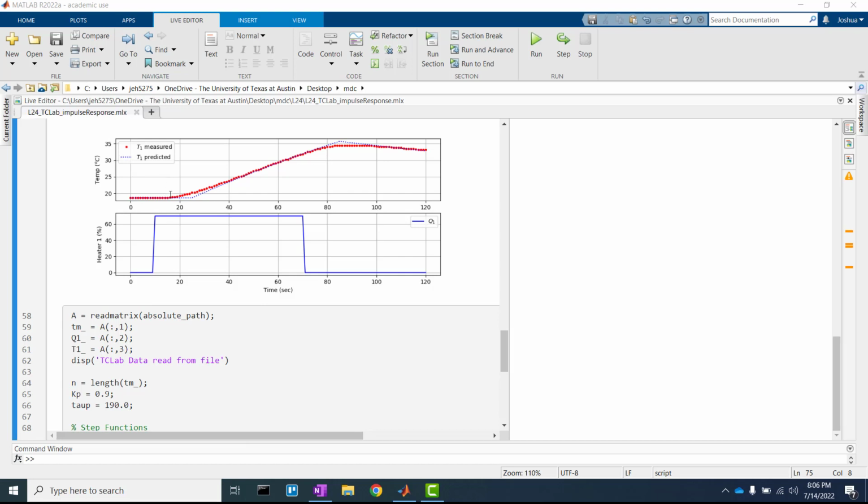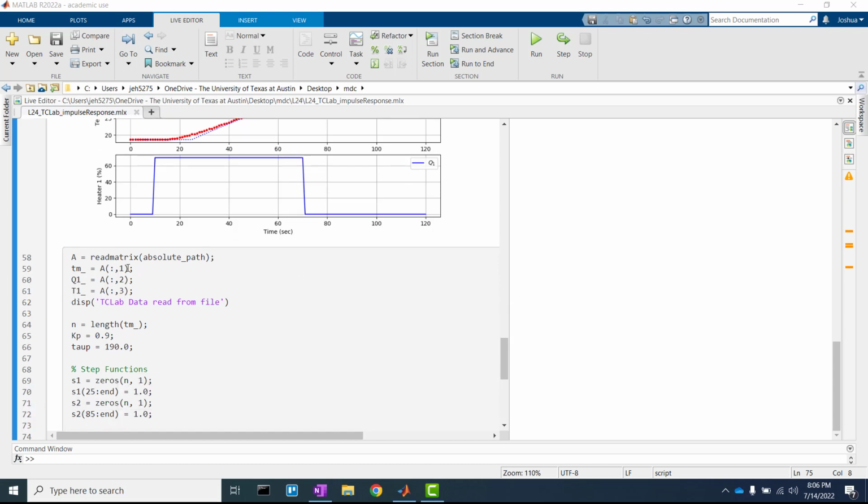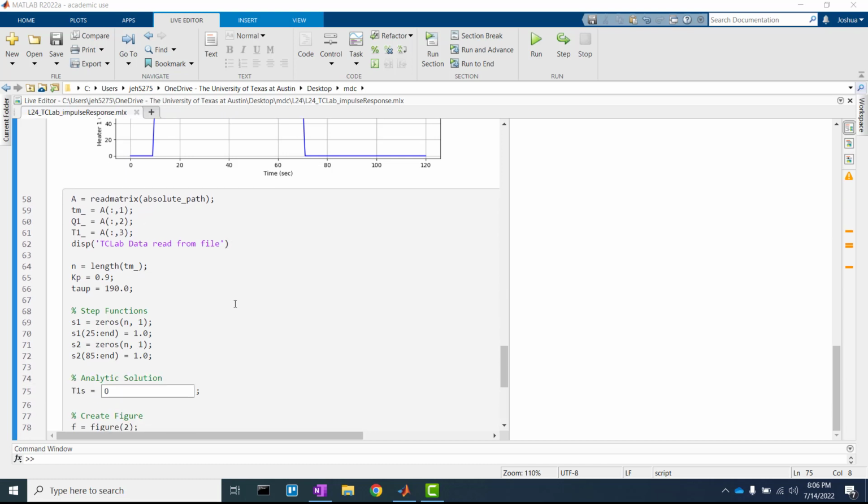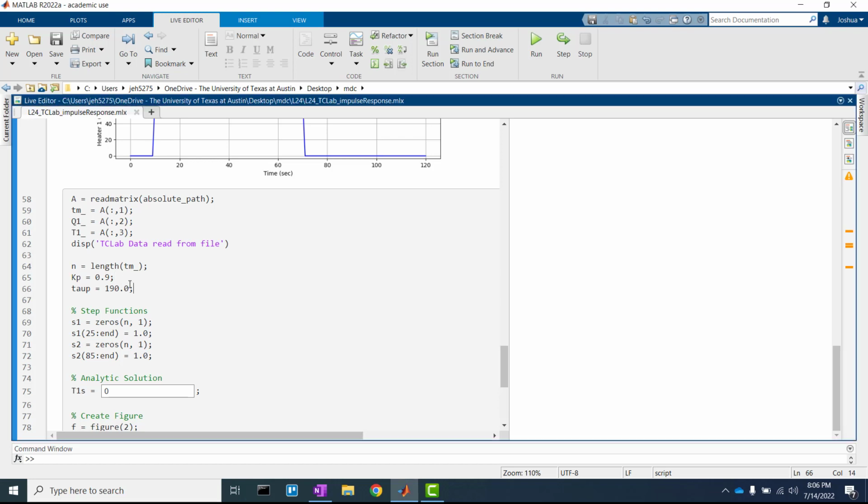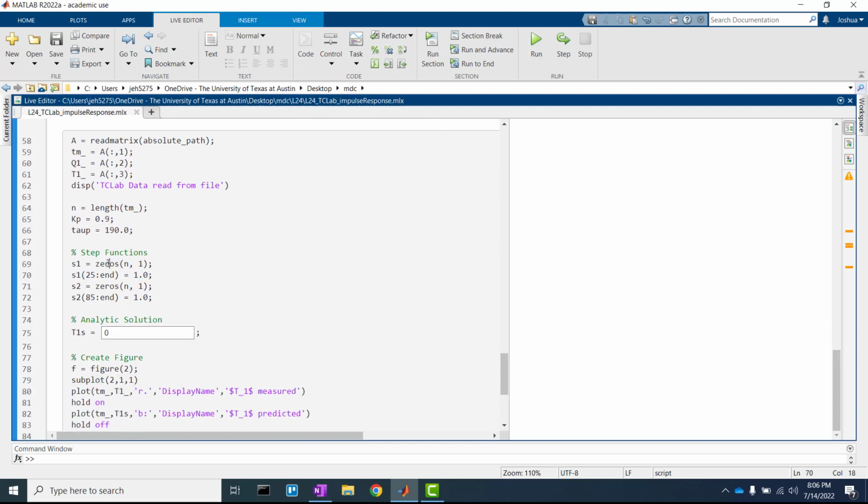Right here we want to get something that looks like this, where we have our predicted temperatures close to what this actually is. And here's our heater setting right here. So we're going to go ahead, do what we normally do, where we're going to read the temperature control lab data that we already did. The next thing we want to do is take the number of times, take our Kp and take our tau p, and I think we want our theta p to be honest too. Oh no, we'll program the theta right here. We have these two step functions right here, and it already does it for you. So it's 0 until 25 and 85, and at that time it is equal to 1. So that does the step function for us. We just have to program the rest.